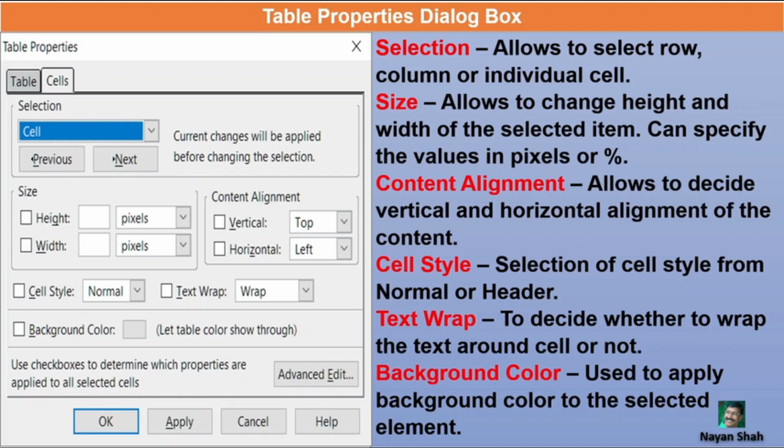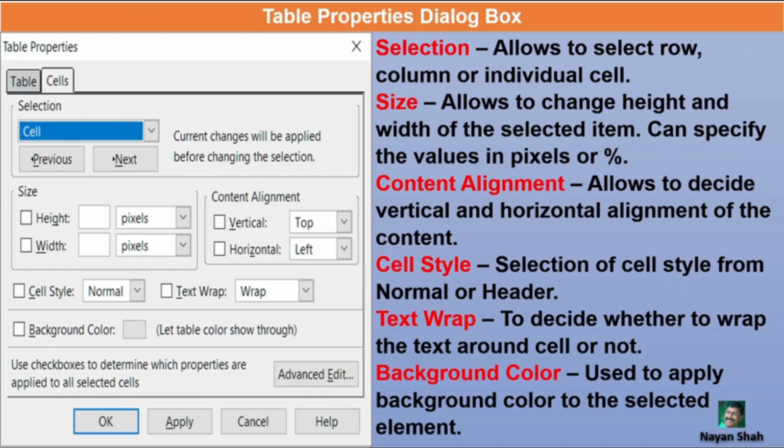So whether you want text to be wrapped around the cell: if you select the text wrap option, then if the content of the cell is bigger than the size of the cell, the text will start wrapping around. So it will be like a paragraph. Automatically it will go to the next line. Rather than increasing the width of the cell, you are increasing the height of the cell so that text can wrap around the cell. So that is text wrap.